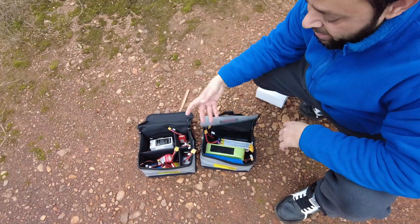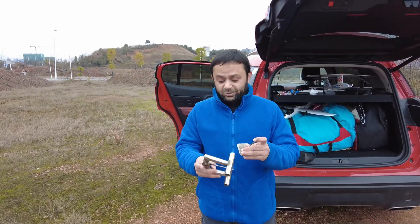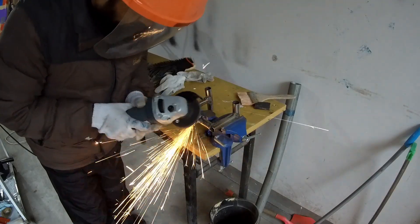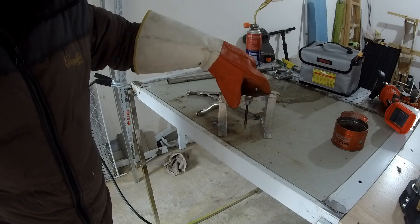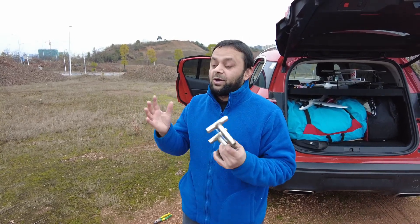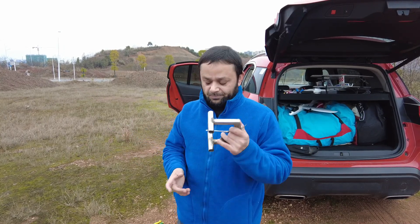We are going to explode them inside the bag only, to see how good this bag is. To explode the batteries, I have also created this battery killer — check this out. Set the poker on top and bam. Two pins. Simple idea — put the battery here, boom. Do remember one thing: when there is a fireproof bag and the battery is inside, or you have a fireproof case with a battery inside and you close it completely, it will explode. You have to make sure there are holes and openings for the pressure to go out.